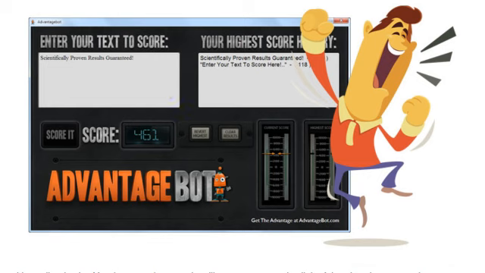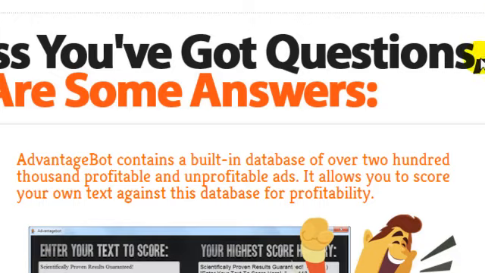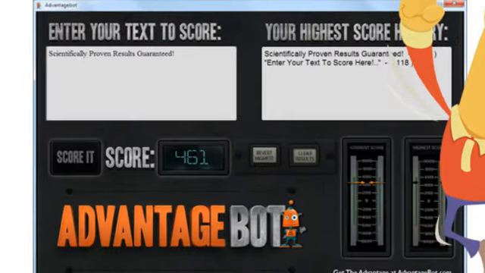And this is a screenshot of the software, and as you can see, it's very easy to use. What it does is you enter the title like this, and then you press the score button, and then it gives you a score. So you could test 2, 3, 4, 5 different titles and see which one measures up against each other, and then use the one that has the highest score. So that's just a nifty tool that you can use, and that can really take the guesswork out of which titles are good and which titles are not.